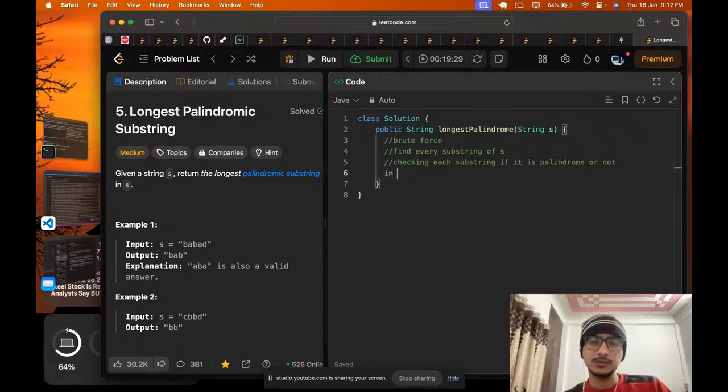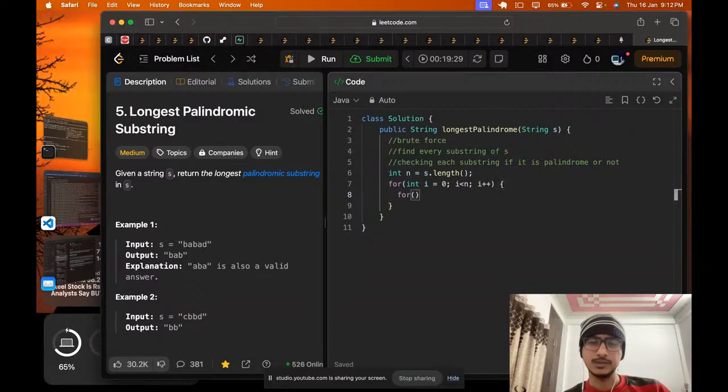Suppose n is the length of this particular string, and we can start i from here, and then we can have another variable j which will start from i and will be smaller than n. So now we will find the substring between this position i and j.